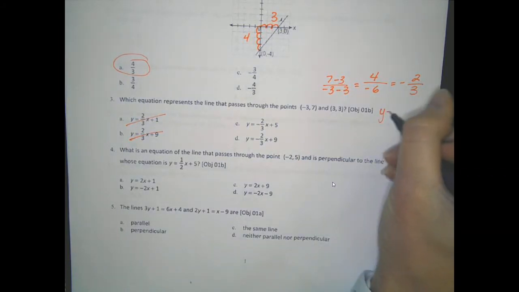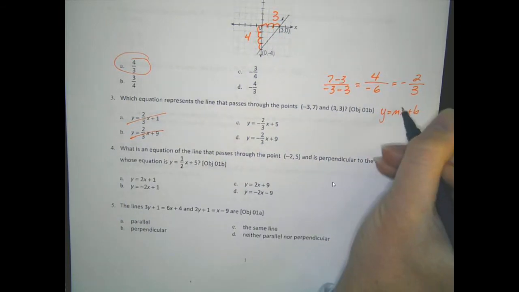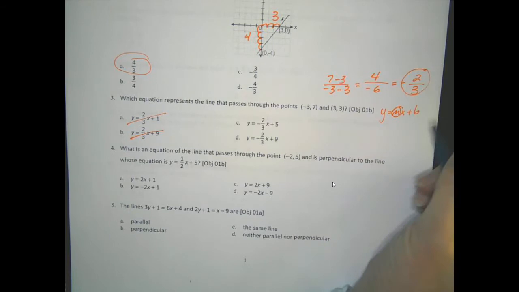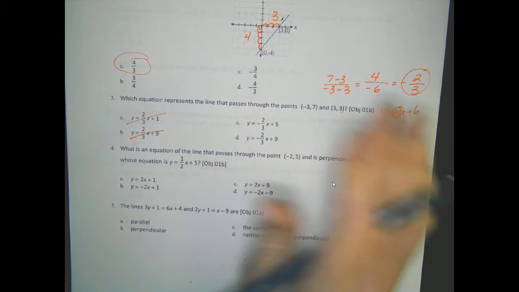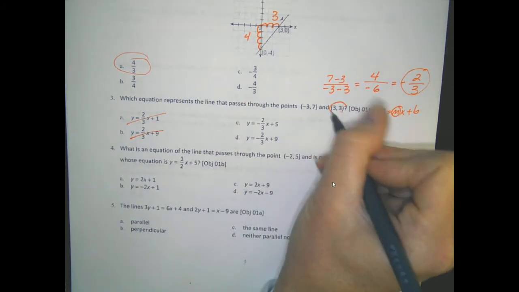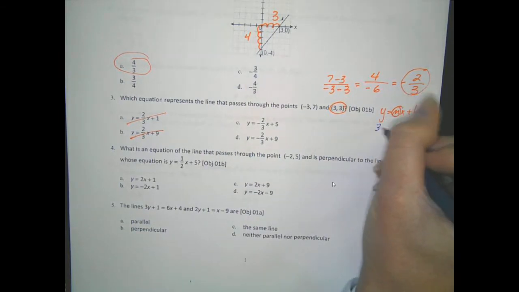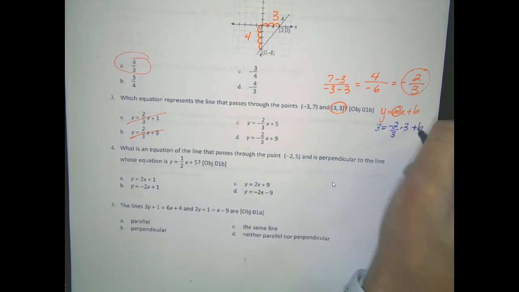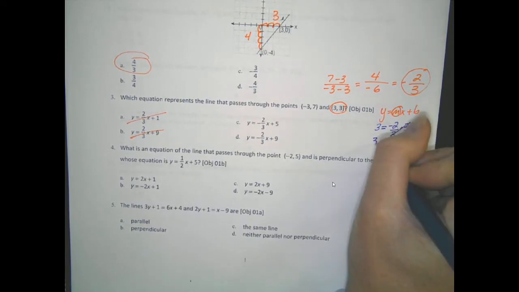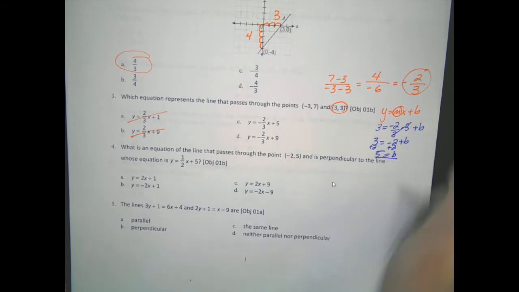Now, you know y equals mx plus b. And so you're going to replace your slope here with your slope here. And then you're going to replace the x and y values here with x and y values from the points of your choosing. So it doesn't matter which one you choose. I'm going to pick the (3, 3). I'll actually show with both. I'll just do it in 2 different colors. So this would be 3 is equal to negative 2/3 times 3 plus b. These 3's would divide out. 3 is equal to negative 2 plus b. Add 2, b is equal to 5.